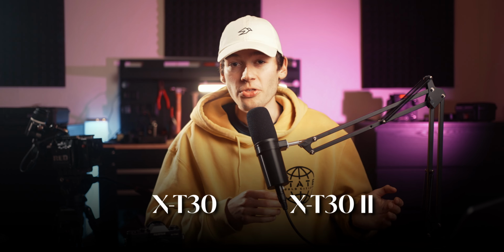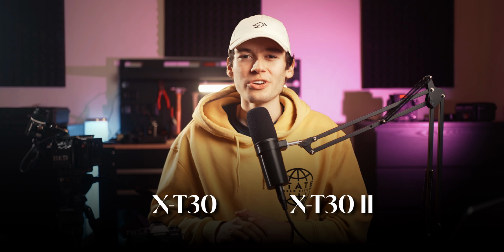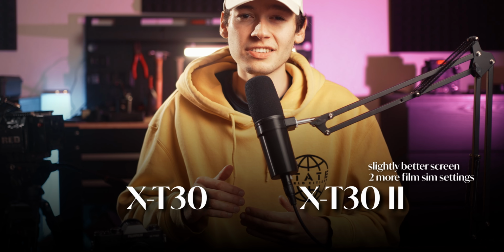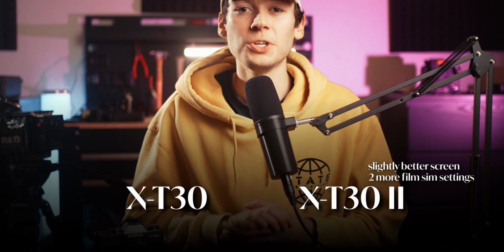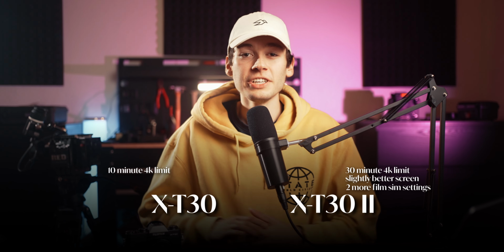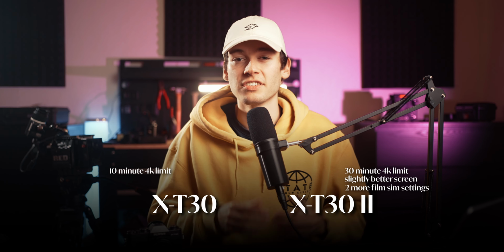I always get the question, should I get the X-T30 or the X-T32? I've used both, and the differences between the two are pretty minimal, so I would just flip a coin. No, just kidding. The X-T32 has two more settings for the film simulations, a slightly upgraded screen, and increases the 4K video recording limit from 10 minutes on the original to 30 minutes. It really just depends on whether or not those little upgrades are important enough for you to pay a bit extra for the second version.